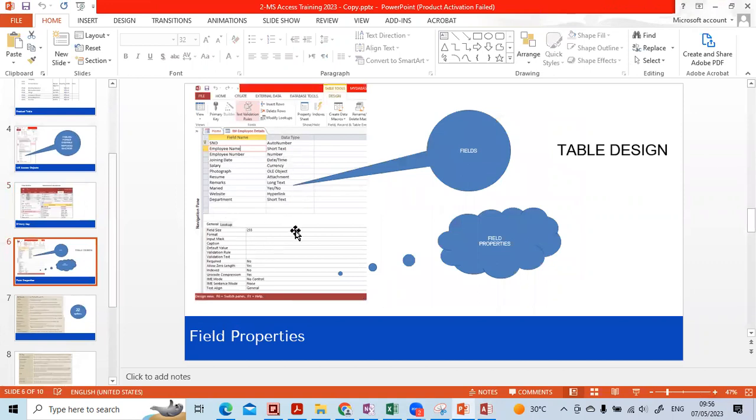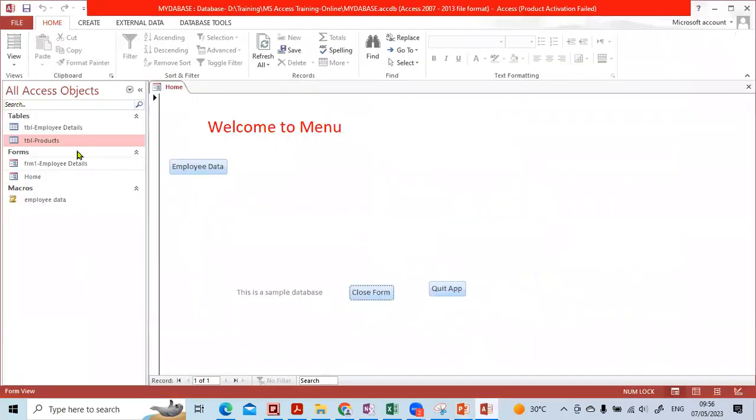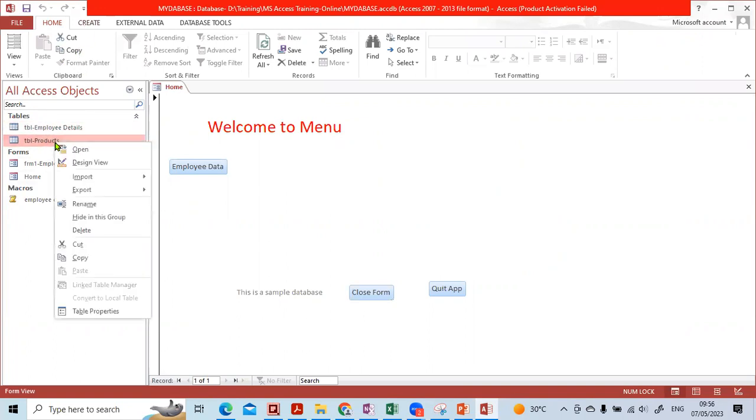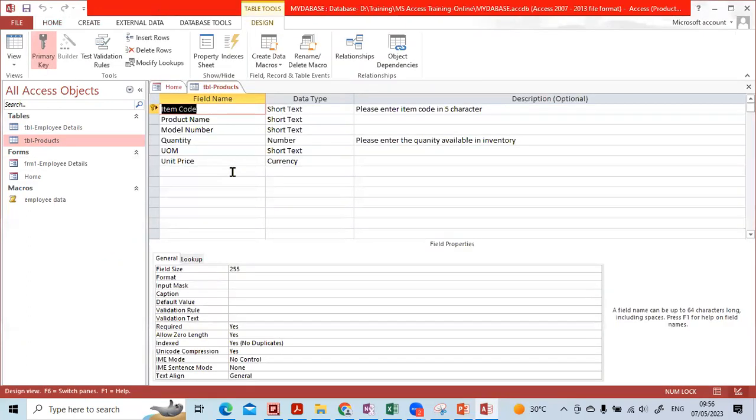Now we go to some field properties. We said field properties, so let us go here again. Whatever properties you have to set, all will be done in design mode only. Say you go again, another option here: when you choose the table with the mouse, you right click, it will show you all the options here. Say design view. Again, it will go to design view.